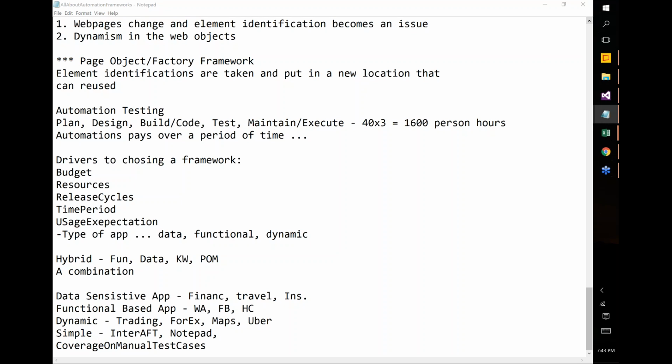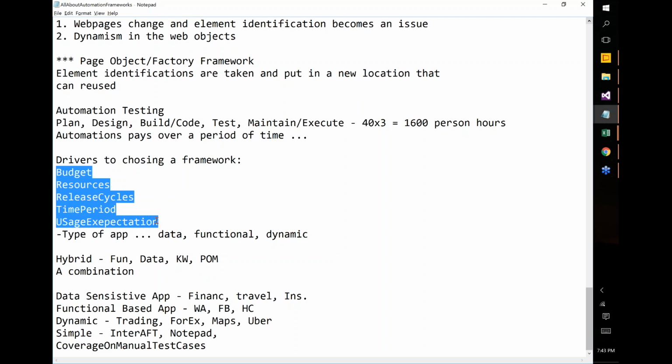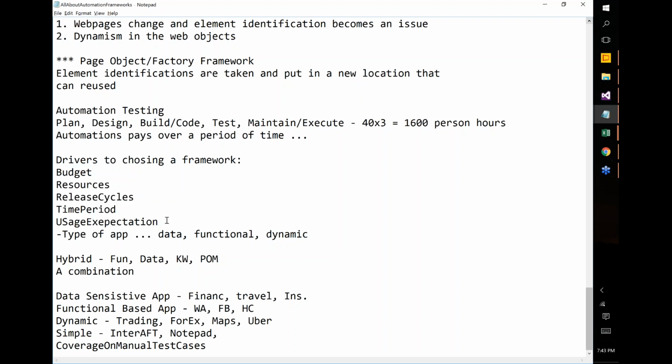When to use a central repository, where you make changes in one place? If you ask me, Dishant, I will say if I have the budget, resources, release cycles and all this, I will do it immediately. But if the application really has challenges, and without having a good page object or object repository it's going to be tough, then we go about doing it. If there is anything that I've missed as a question, please let me know.